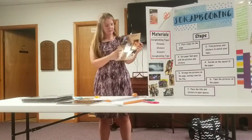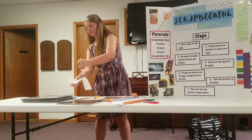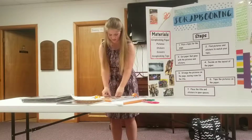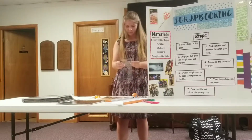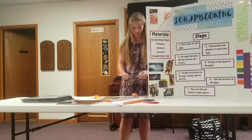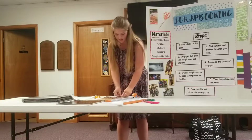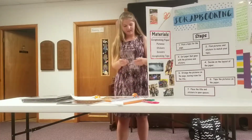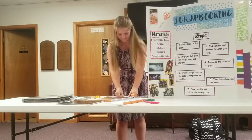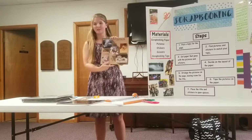Then there are these open spaces, and that's where my stickers go. So I'm going to get my stickers out, and you can put as many or as few stickers as you want. I tend to like to put a lot of stickers on. You just want to make sure you don't get it too busy. You can also get creative with your stickers. I have this Pampered Pooch sticker, and I'm going to put it right under where he's getting his haircut. Alright, so now I've got these stickers on here and I have a finished page.